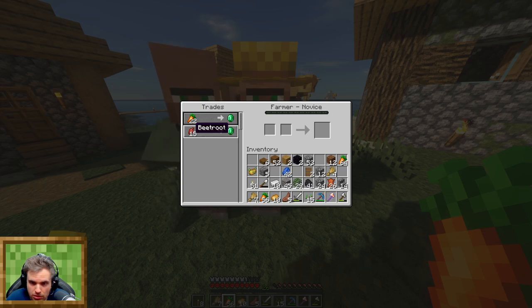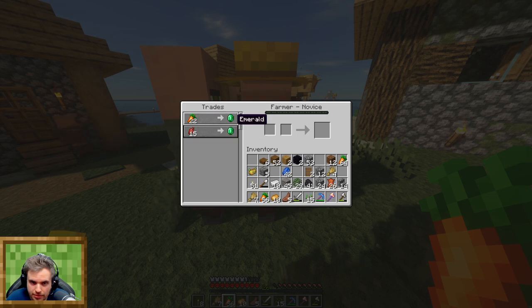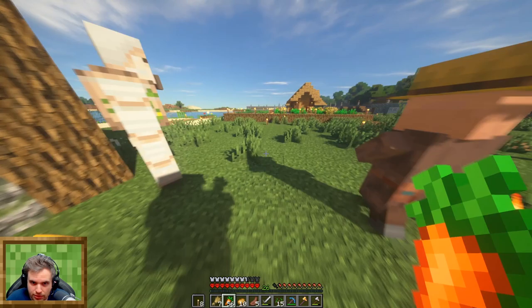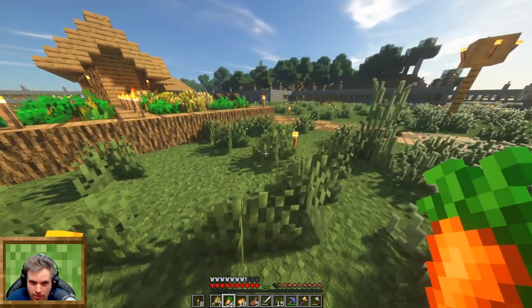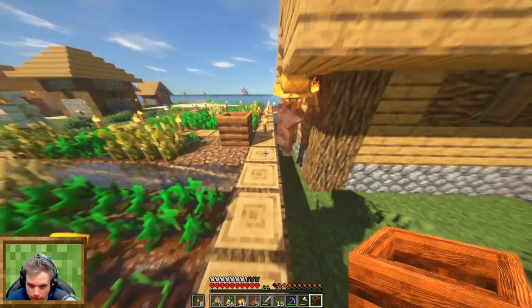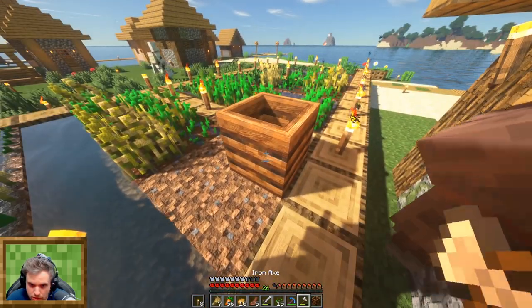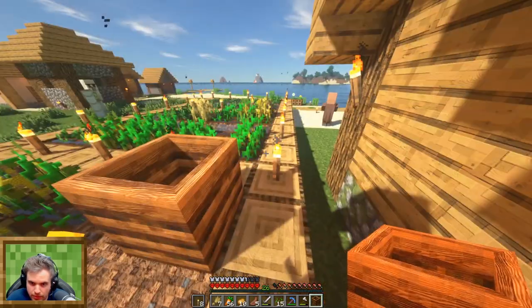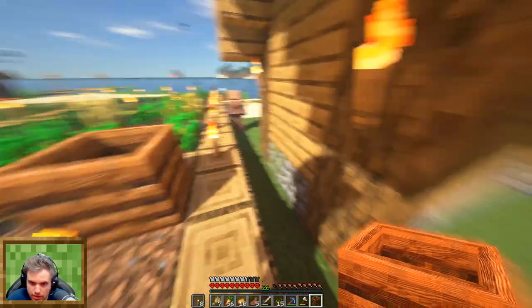Okay, actually, I'm curious. Beetroot. Do I want to trade with this guy, or do I want to make a different farmer? Wait, let me try this. How do you make the farmer thing? Made a composter. So what if I break this composter and put the new one? Hey, come here. I got a job for you.